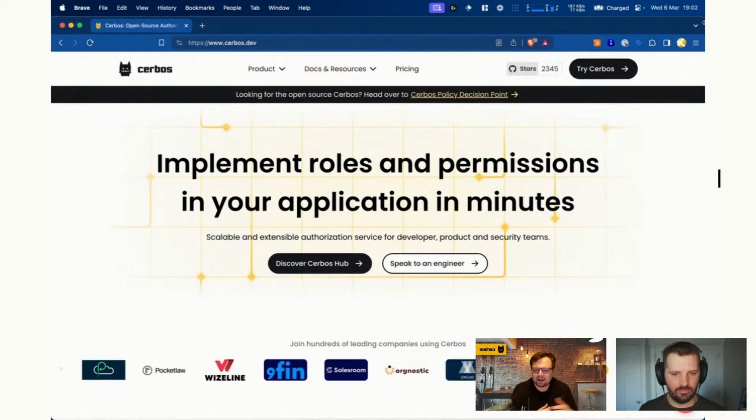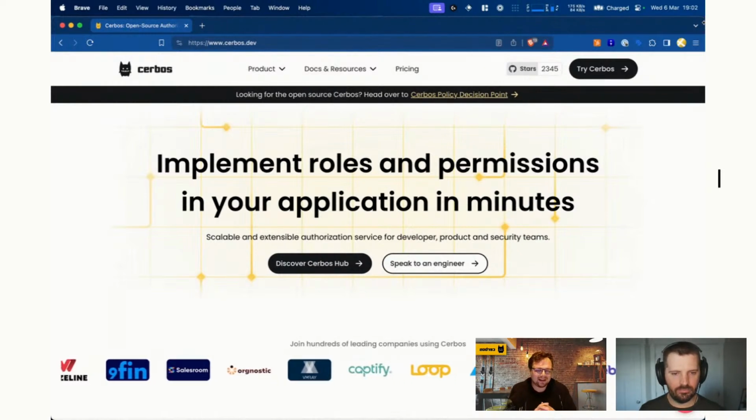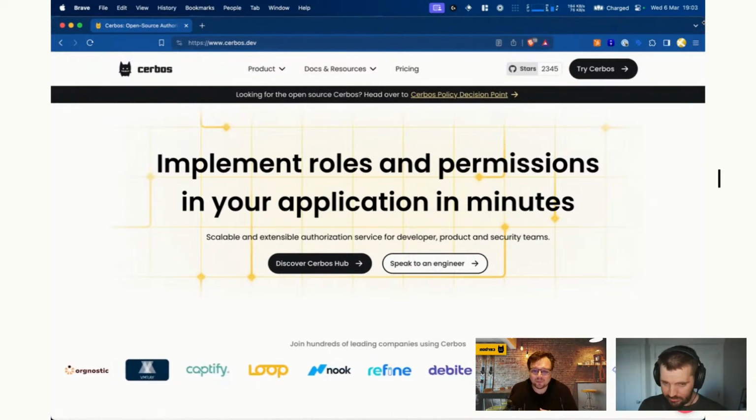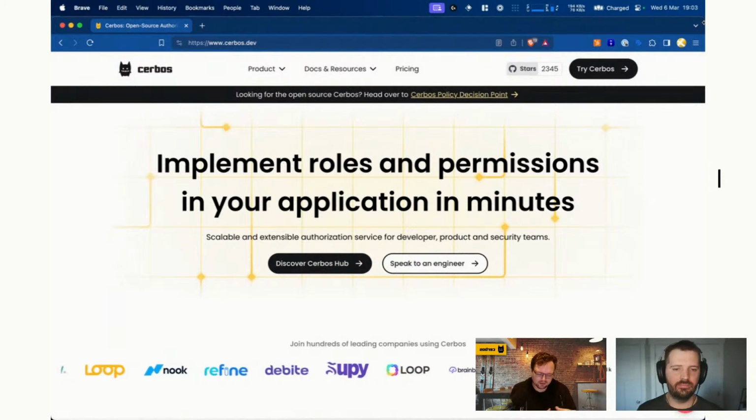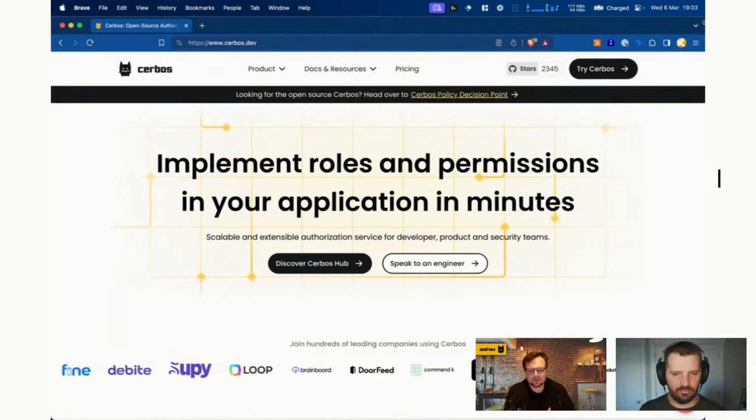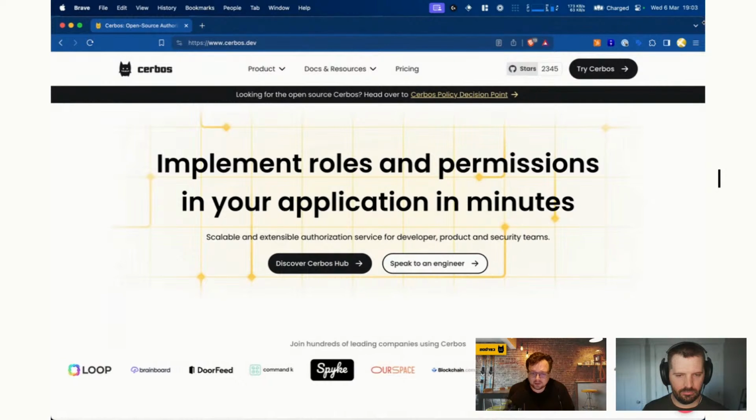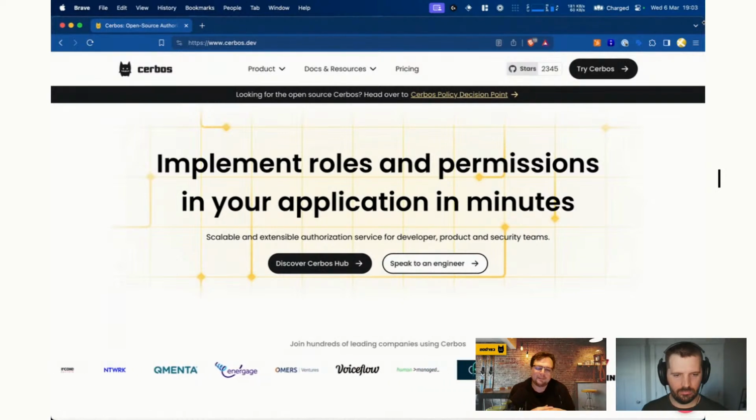Authorization is the next step. So once you know who someone is, you know what group they belong to, you know what team they have, what role they have, how do you actually then go down to your application level and actually authorize a particular request? So can this user with this role call this particular method or call this particular API endpoint? And just to be clear, we're talking about the application level here.